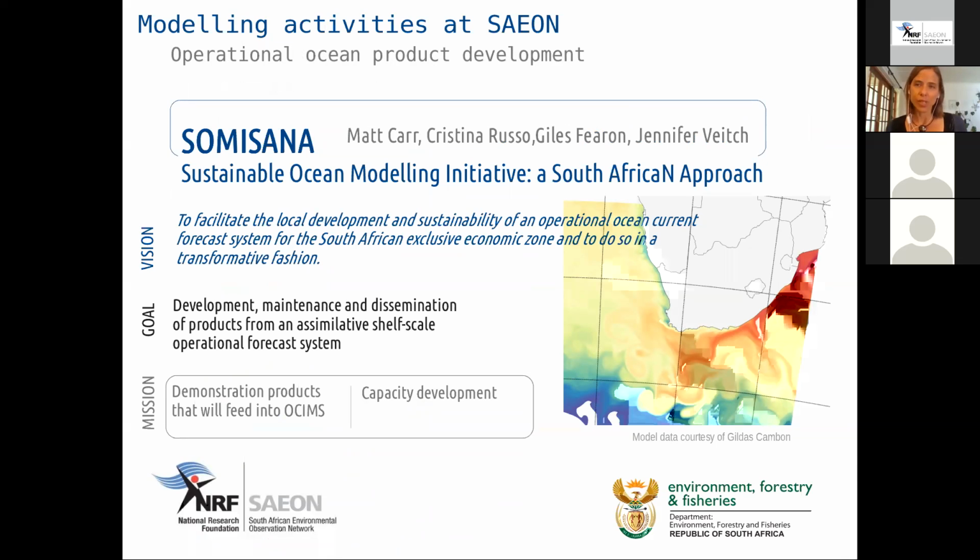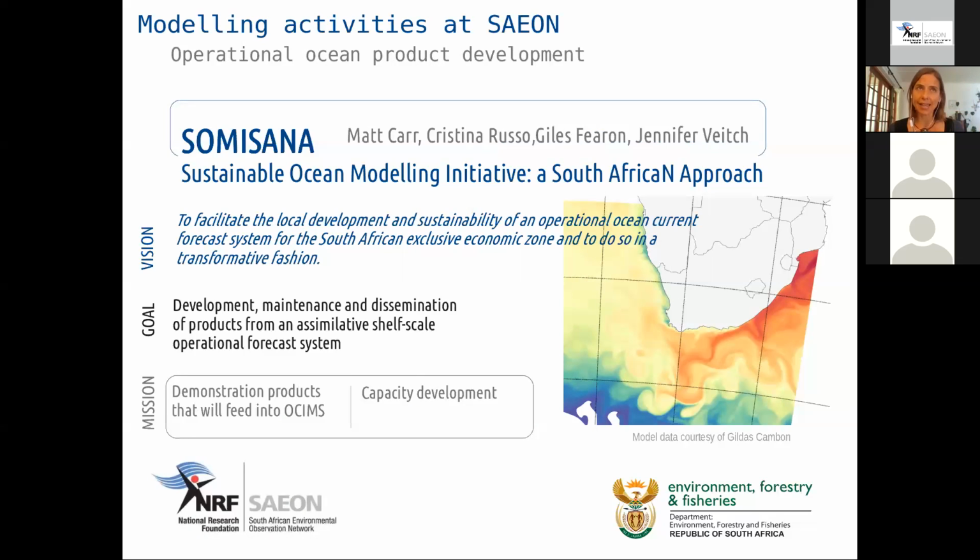So what I'm currently working on is the SAMISANA project, which is the Sustainable Ocean Modeling Initiative, a South African approach. I have it on good authority that SAMISANA means something like "to work together" in Sepedi. And the idea behind SAMISANA is to develop and sustain an operational ocean current forecast system for South Africa's exclusive economic zone, and to do so in a transformative fashion. So that is the official vision.